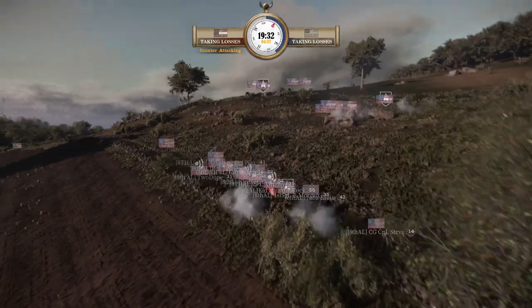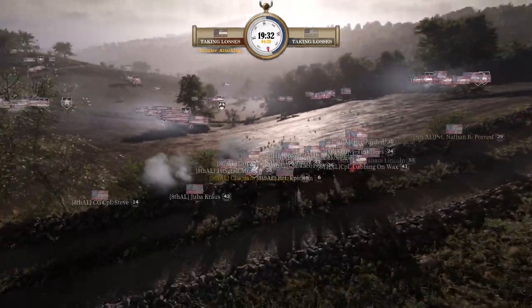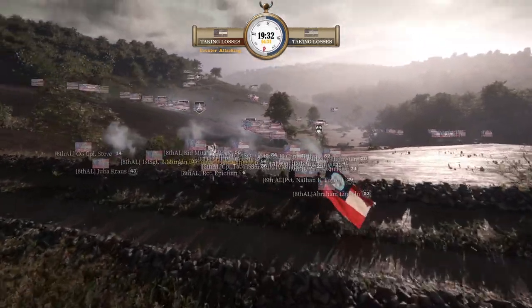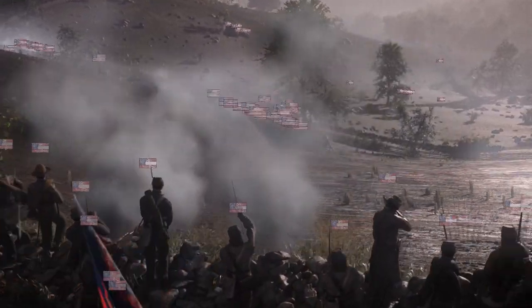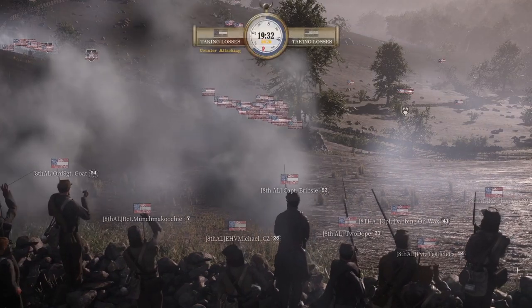Who's this over here? 8th Alabama, I like this little position right here. Get that flag. In a great position now to help flank the NYB.